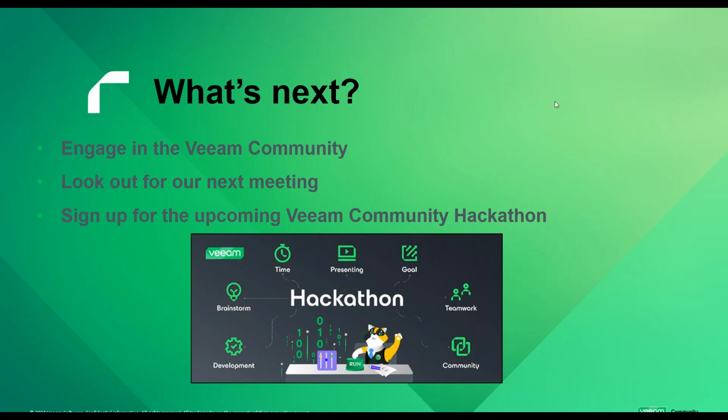And some ideas we have been throwing around, and again, we're completely happy to facilitate, is maybe a brewery where we have a little room, people come together, maybe have a beer or water, and we just talk shop: what's going on in your world, what your challenges are. The other thing is, again, engage in the Veeam community. I think we've covered that pretty much, Al, when you do sign up.